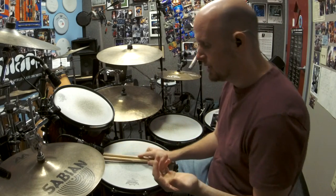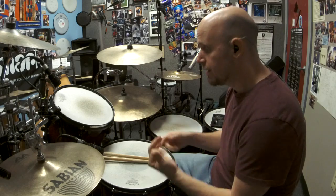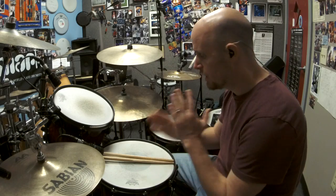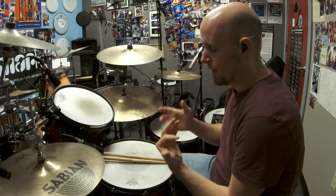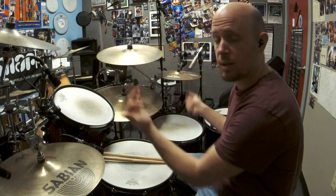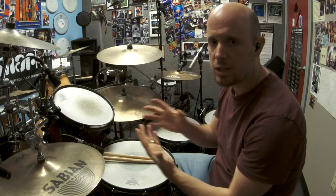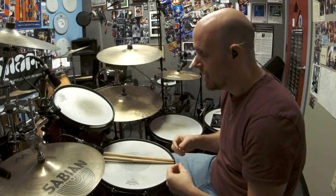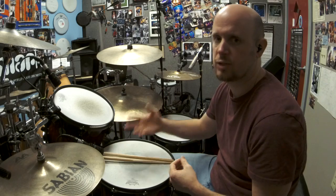Okay, so hopefully that made sense. All I did was two measures of non-accented 16th notes, and then two bars of randomly improvising accents, still keeping that right-left single strokes going. And you notice after a while, instead of keeping all my notes on the snare drum, I would move the accents, or some of the accents, to some of the toms. Some of the accents I would even keep on the snare. So that's how I would start to build into it, because you're using the accents to create phrases. And once you can start hearing those phrases, the non-accents are just filling in the space.